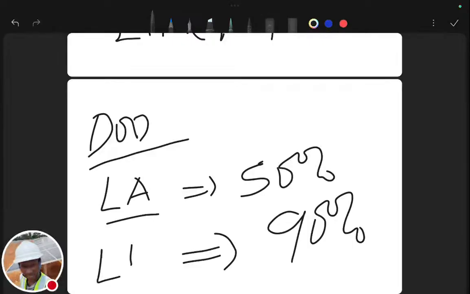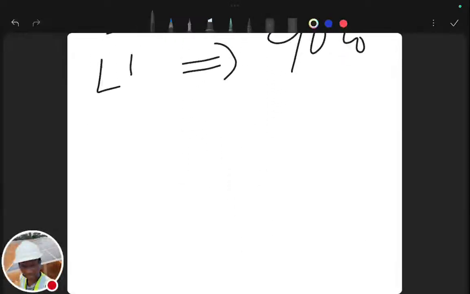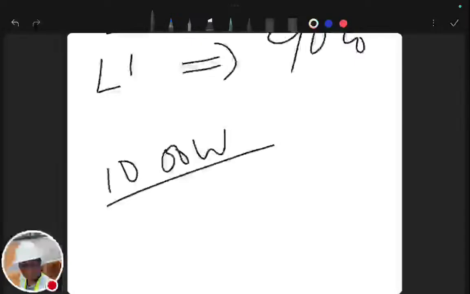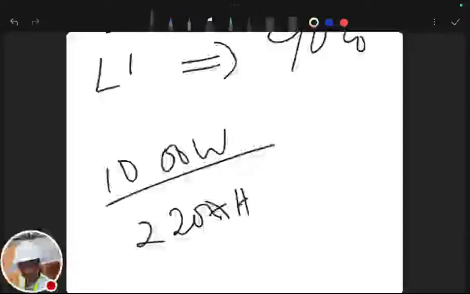So let me talk about what I mean again by this depth of discharge. Apart from using it from 100% to 10% or 100% to 50%, there's also something else I mean by this. Let's say your customer tells you everything they want to power and everything comes up to 500 watts. 500 watts is still okay. Let's say everything comes up to 1000 watts. Should you use a 220 Ah battery to power it? No, you shouldn't. And here's why.